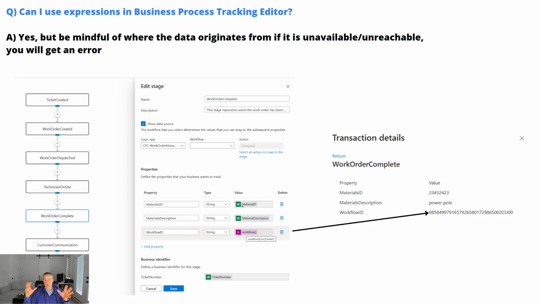We're using the same logic in the designer that will restrict what data properties are available. We won't show you a data property that isn't available, perhaps because you haven't reached that point of the workflow. So don't try to trick things. You will run into issues if you try to craft expressions for which data may not be available. So just be mindful of that.